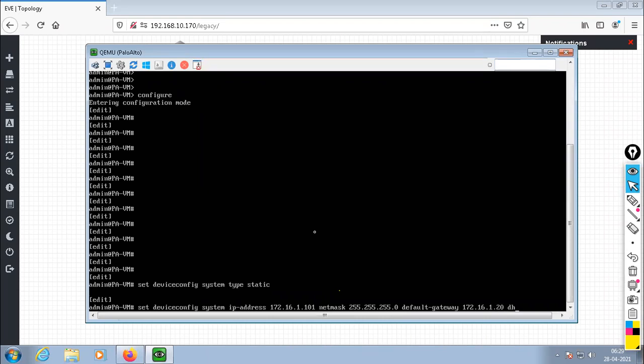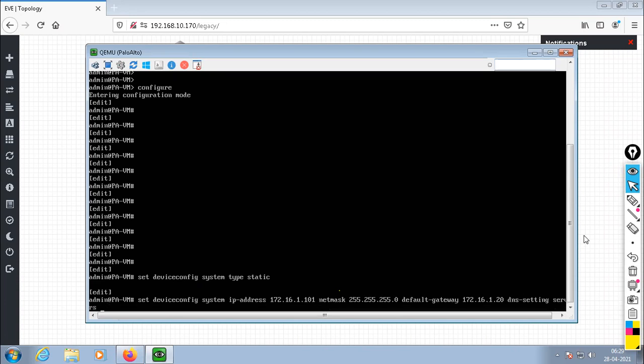Now you can give DNS settings also. DNS settings and servers. Look at this, servers, and then primary, secondary you can define. So let's say 8.8.8.8, this is my primary server. You can give this much information and just hit enter, but I don't want this many things. I just wanted to give the IP address, that's it.